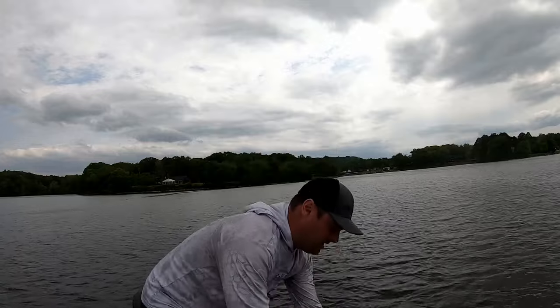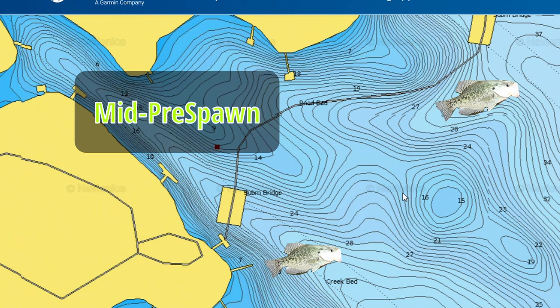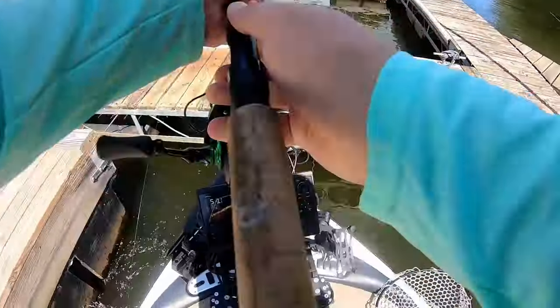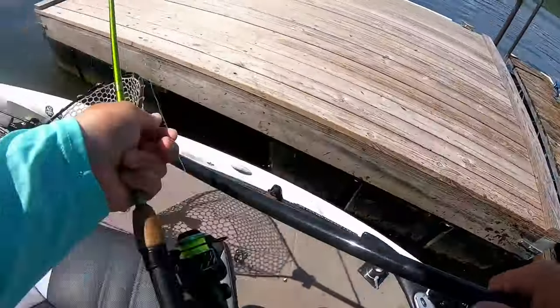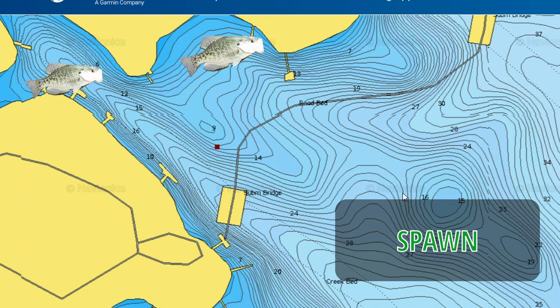So that's how crappie transition throughout a reservoir. Late winter early pre-spawn they're on the mouths of feeder creeks. As you get into mid pre-spawn and that first wave of spawners, start searching the shallow areas close to the mouth of the feeder creek — docks, vertical timber, brush piles, rock piles, or a seawall. As you get into the main spawning phase, keep going back into that feeder creek. That's when they push way shallow, and typically water levels come way up so there's plenty of room for them to go back into the back parts of those feeder creeks.